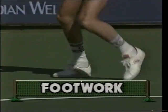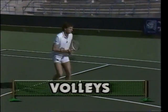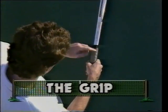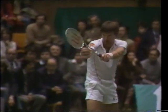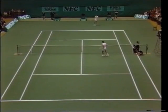We're going to cover all the basic skills: footwork, ground strokes, volleys, the serve, the grip, approach shots, and I'll show you my own way of playing tennis. That's winning tennis.